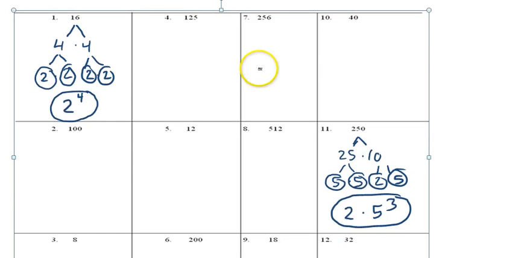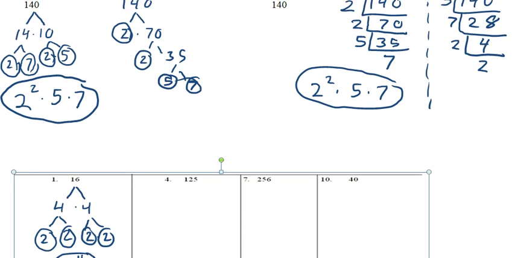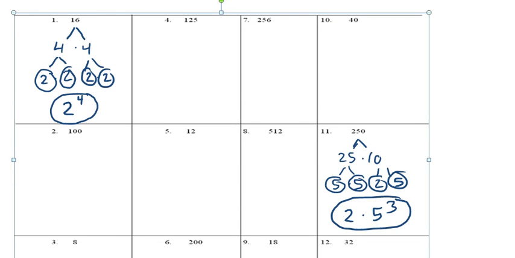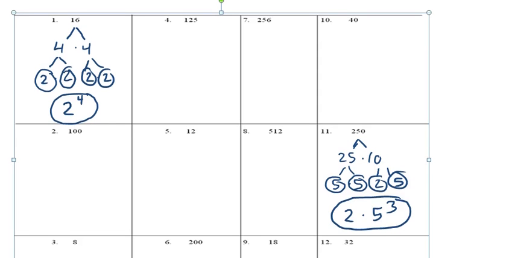Hit pause on your video, and then I'll write all the answers down. And again, if you don't like the factor tree, and you like the ladder method, go ahead and do the ladder method. In fact, if you want, do them both. Can't hurt, right? But how do you know you have it correct? Well, you want to multiply it back out. 2 times 2 is 4, times 2 is 8, times 2 is 16. And then for 250, 5 times 5 is 25. 25 times 2 is 50, and 50 times 5 is 250. Or you could do 2 and 5 is 10, 5 and 5 is 25, and 25 and 10 is 250. You want to multiply it back out. If you have access to a calculator, check it with a calculator. So, all right, try them though. Now hit pause.